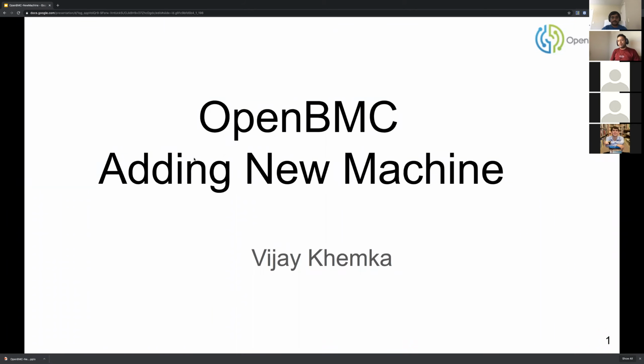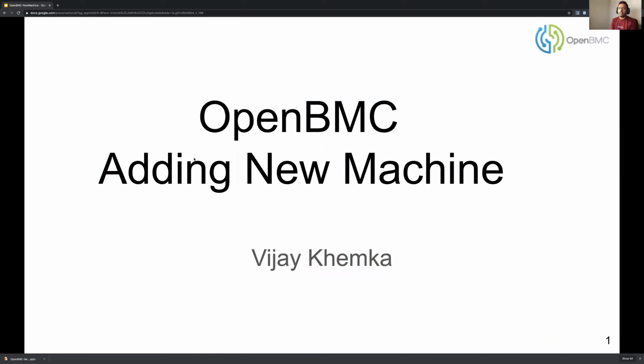I'm here to talk about introducing a new machine to OpenBMC project. Here we do support OpenBMC in different architectures for BMC platforms. Like we have ASpeed and Nuvoton for BMC side and Intel servers as well as IBM OpenPower servers for host side, but I'll be mostly talking about ASpeed and Intel combination. That's what I have been using. I've been working along. So feel free to ask if you have any questions along with.